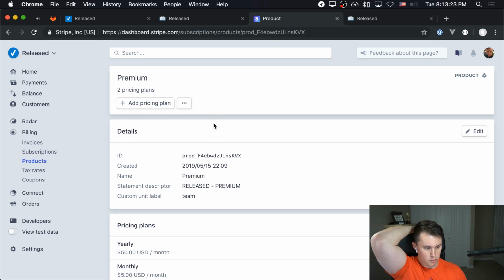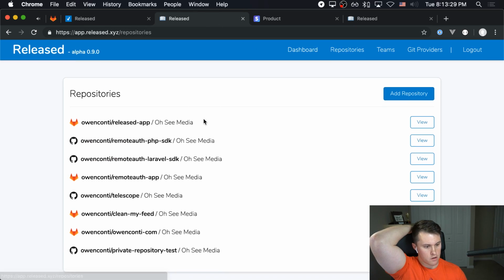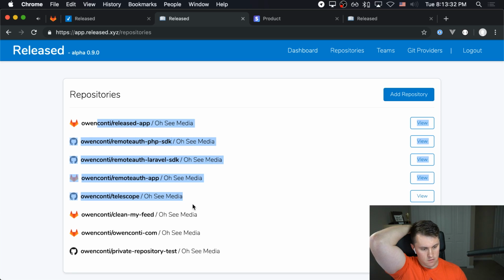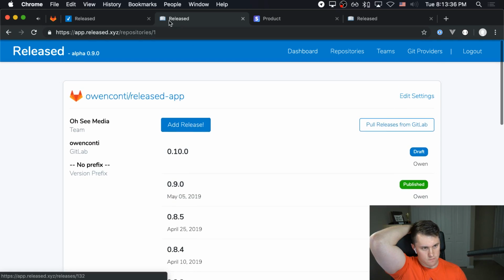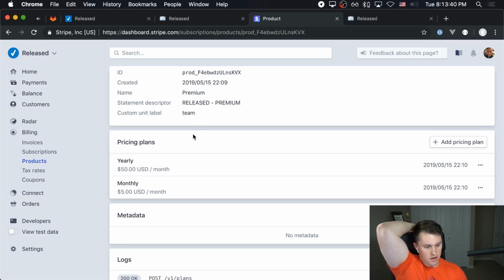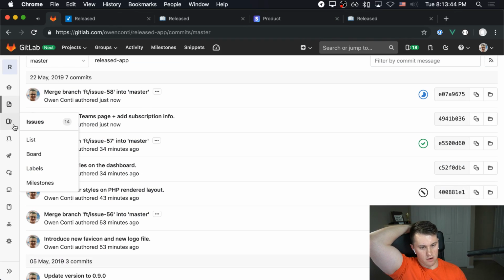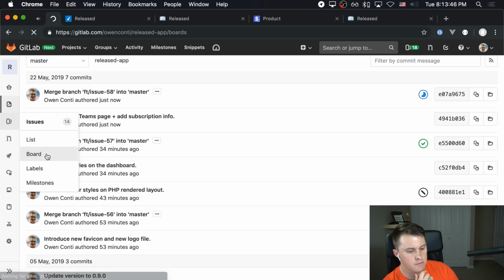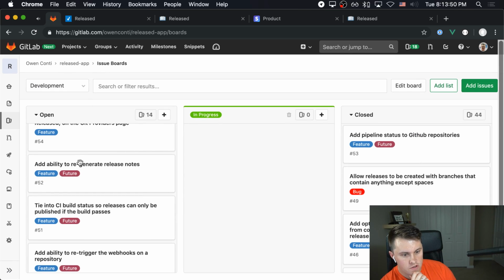I'm only going to have one plan to start. So it's going to be free, which gets you the ability to add one repository. So like right now I have 8. So you could add one for free and you'll get all the features, at least to start with. And then to pay, you can add unlimited repositories. That was my thought. I'm not sure if that's the best idea though, because these are all the other features I'm going to add.